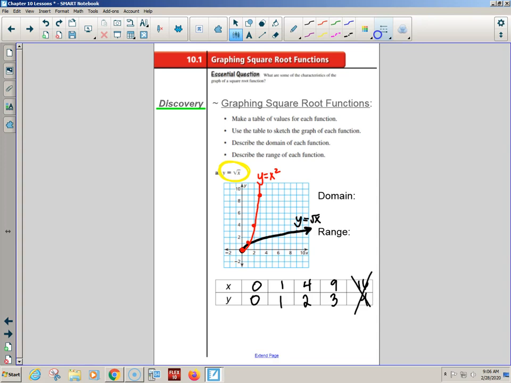And inverse functions, well, let me give you a hint. Inverse operations are the ones that undo each other. Inverse functions are ones that undo each other. The inverse operation of addition is subtraction. That's why we subtract things to the other side. The inverse operation of multiplication is division. That's why we divide stuff to the other side. And now we have this new one: the inverse operation of squared is square root.